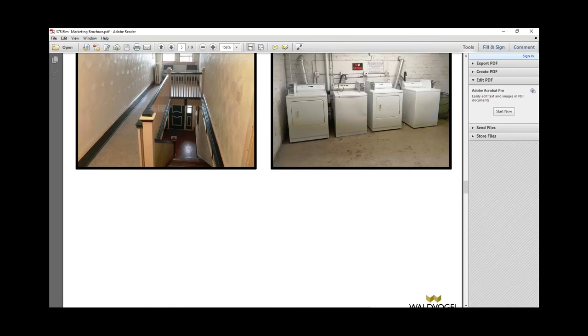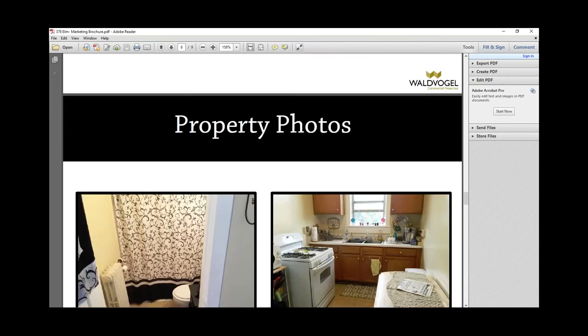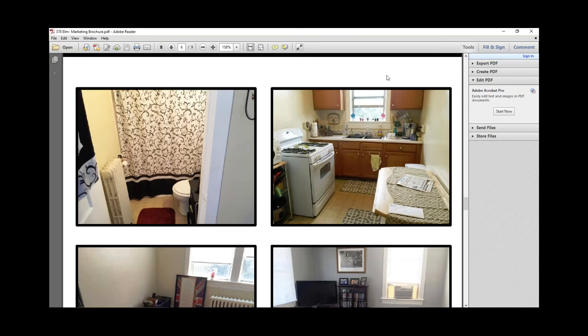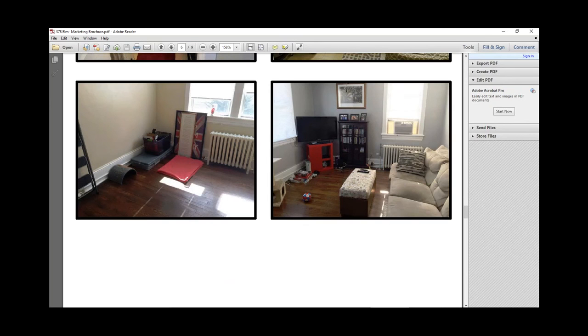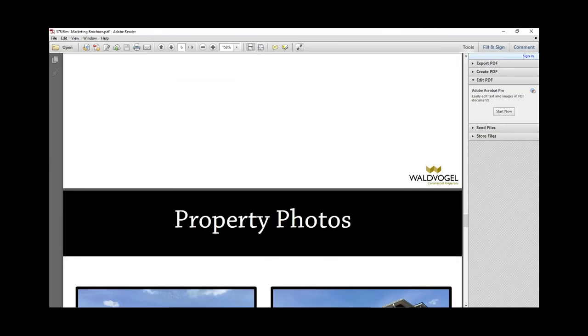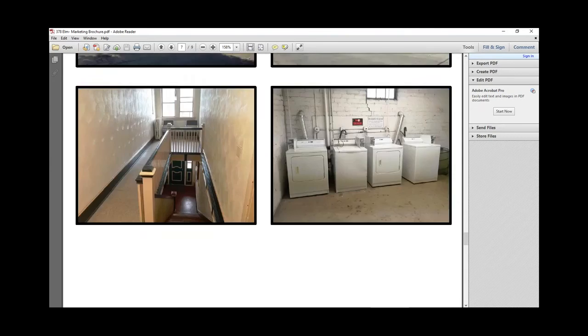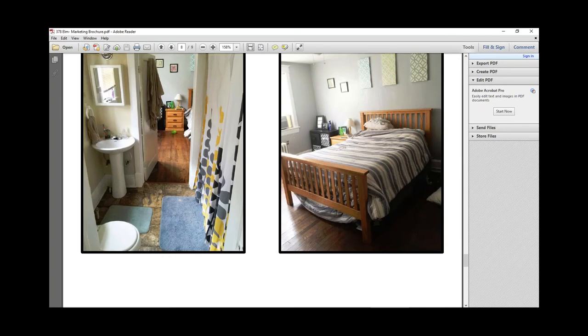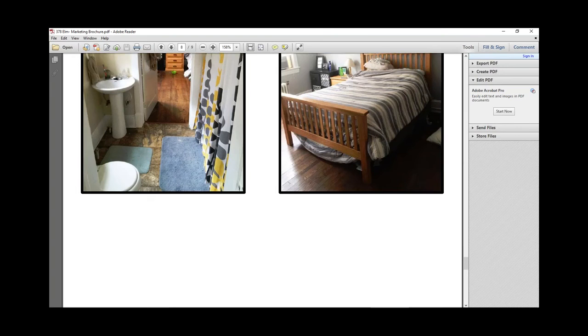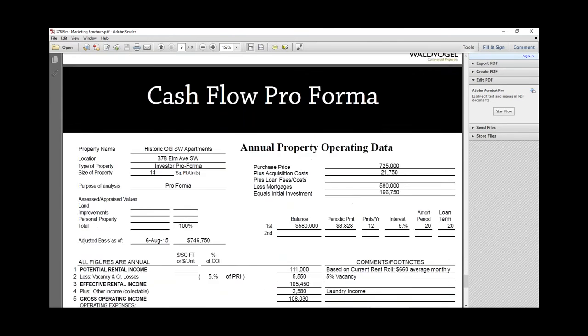There we go, there's your laundry. You've got 4 units, four rental units. Okay, kitchens need to be updated. Nothing special at these. This is why we're talking $660. Wow, those are very small apartments. There's more of the outside, or the same, they show the same pictures twice. It looks like they did a little bit of upgrade here in the bathroom. They put a new sink in there. Yeah, man, these are nothing to write home about.